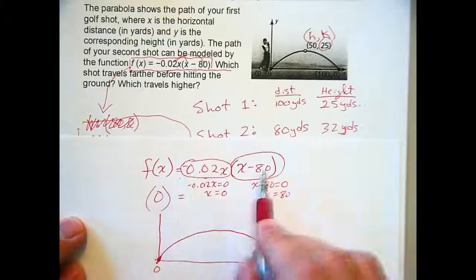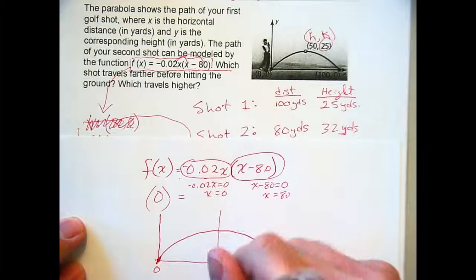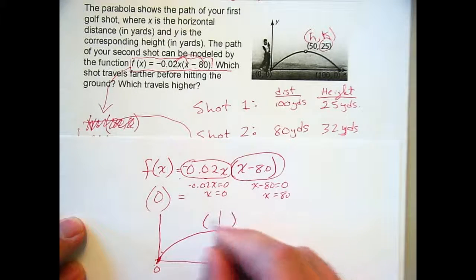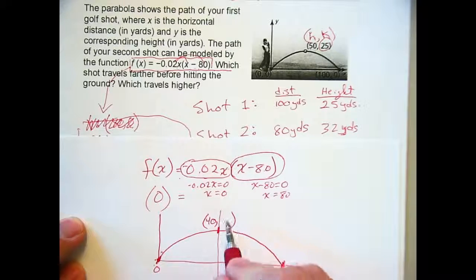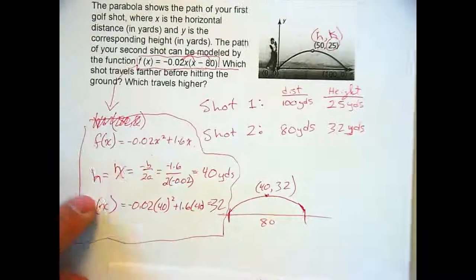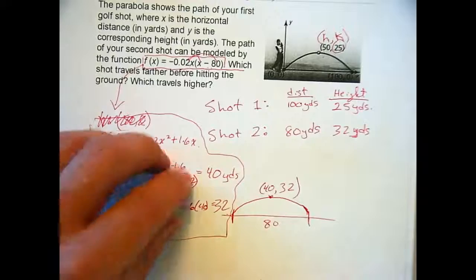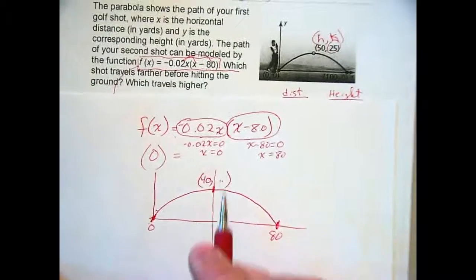If it's in factored form, yeah. Because halfway, remember, halfway between your zeros on your x-axis is your vertex. Which means I know the halfway point is 40, which I can then use back in here to solve for y. I didn't have to go through and find the vertex this way. I could have done it this way. Now, can you get there this way? Yeah, for sure. But you can get there this way a little faster.